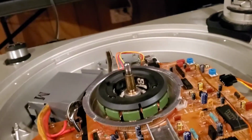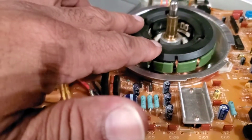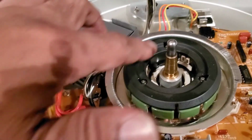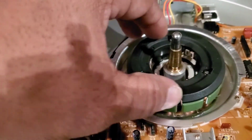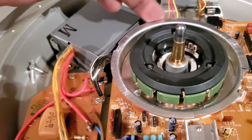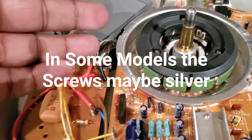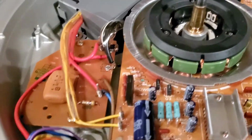All right, now we're back. What's up? Yeah, so again, let's go over it. We put everything back in reverse as you saw in the last video. We took the 3 screws out, popped the shroud off, and we were able to get up under here, lift this up, and take the whole motor out. So we just put everything back just to show you guys.